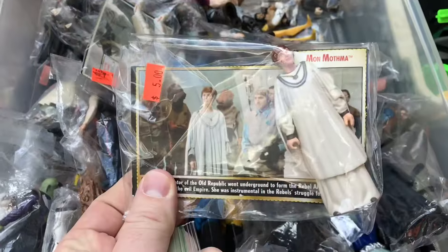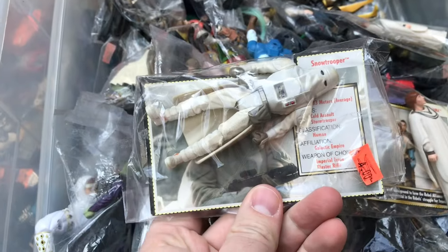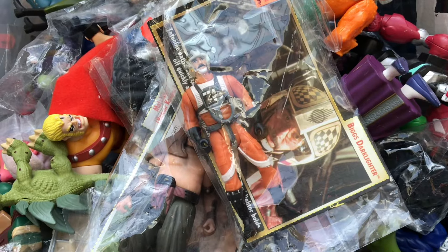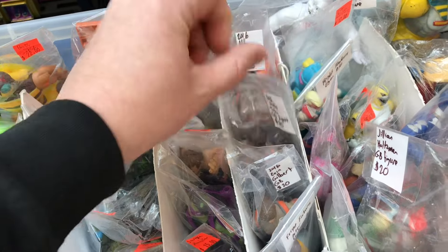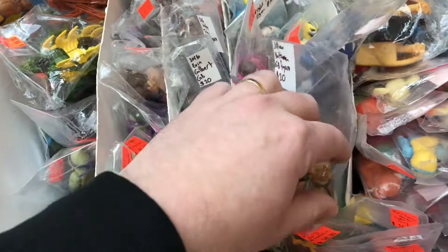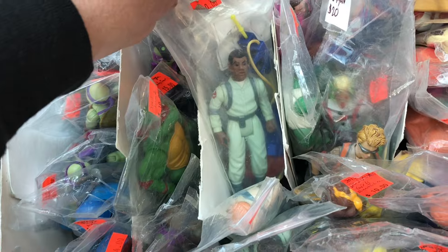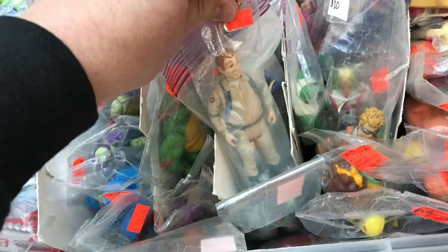These are good prices. I like these — they have little stickers on them but the bin is marked down to three bucks. So it said four but it's actually three. This is cool — this is a little gold one. Now these are actually more expensive — that's like the Ghostbusters movie that people aren't a fan of. But look at the prices of those figures — kind of high. Is that because the movie's kind of like a failure, so it makes them maybe more collectible or something?